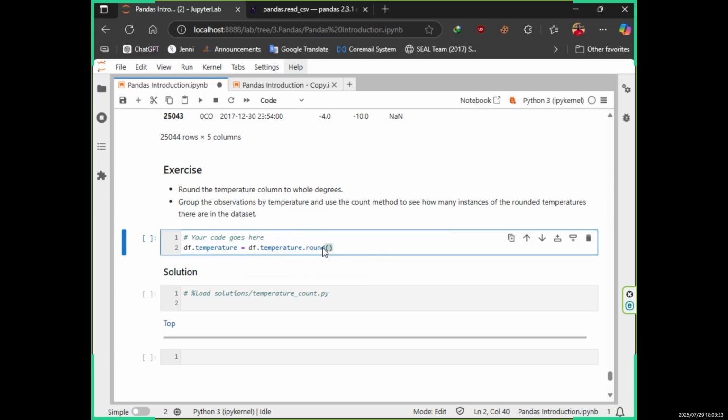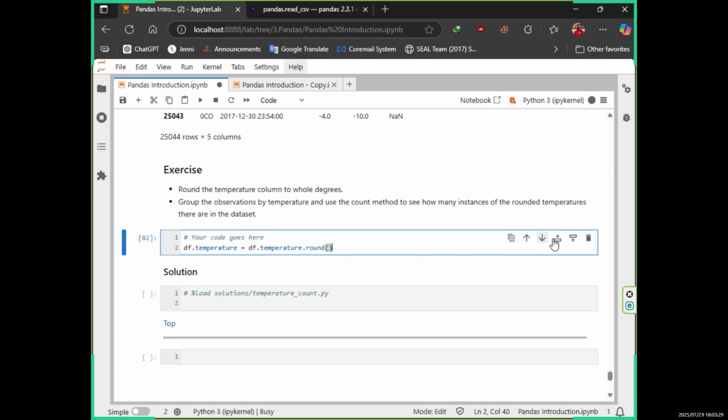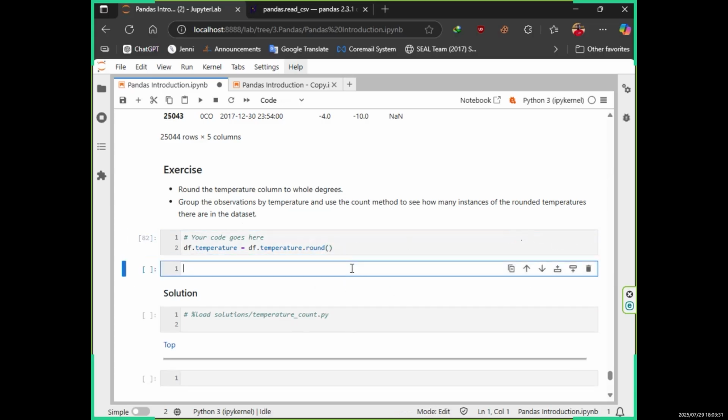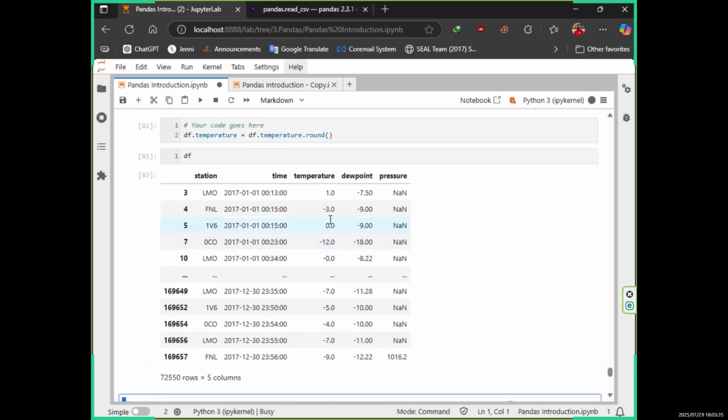It will round up all the temperature values. If I type this one, now it should be rounded up. If I view the data frame by using df, now you can see the temperature values have been rounded up. We don't have any decimal numbers after; we only have 0, 0, 0.